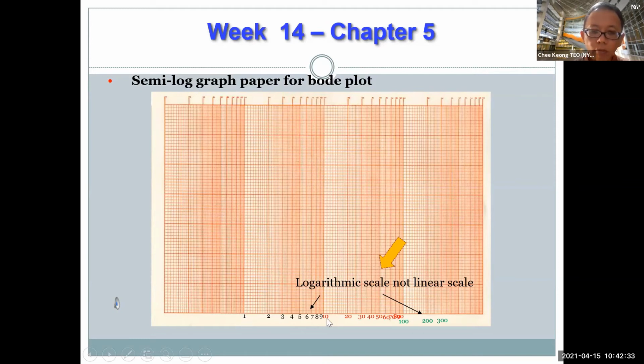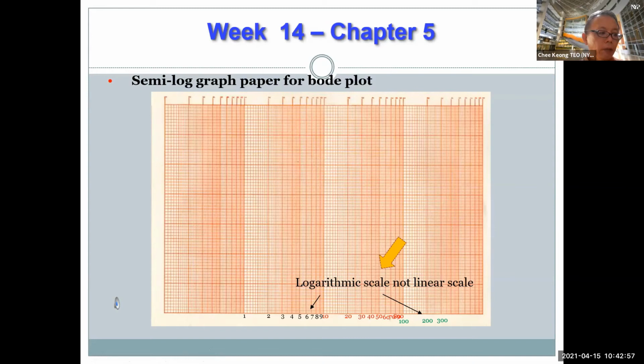Now, you realize that for a semi-log paper, it starts off, say, for example, I have this scale of 1 to 10. Right? It starts off 1, 2, very wide. Then 3 becomes smaller. 4 becomes even closer. 5 closer, 6 closer, and up to 10. It's very close. But the next scale is 20. It's no longer 11. It goes from 10 to 20, 30, 40, 50, 60, 70, until 100. Then from 100, you jump to 200, 300, 400. That's how the log scales go.